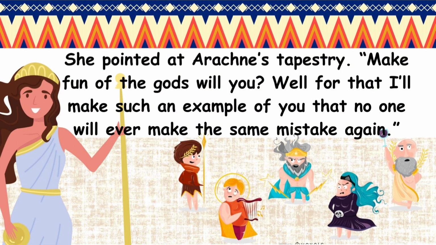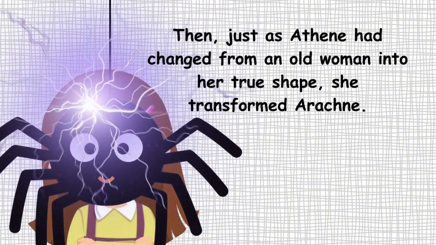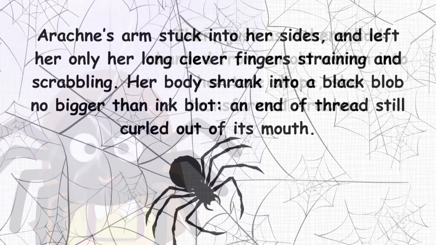She pointed at Arachne's tapestry. "Make fun of the gods, will you? Well, for that, I'll make such an example of you that no one will ever make the same mistake again." She took the shuttle out of Arachne's hands and pushed it into her mouth. Then, just as Athene had changed from an old woman into her true shape, she transformed Arachne.